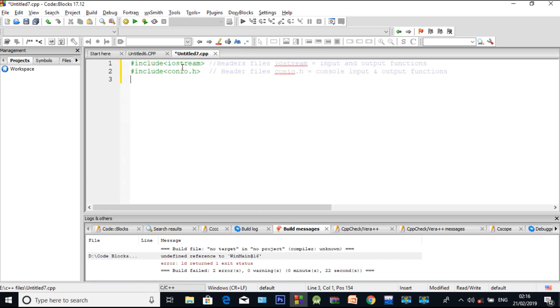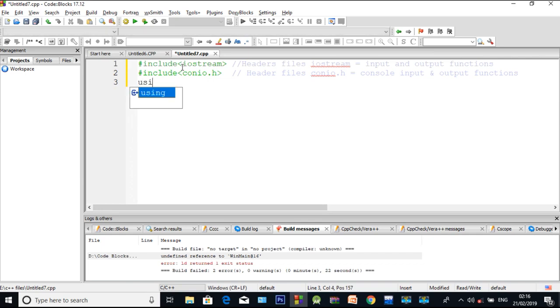Let us proceed further. Now I'll be using namespace std, because I don't want to get any further errors. CodeBlocks is an IDE where you have to use the primary expression tag which is known as std. I'll explain it in my further lectures. All you need to do is, whenever you are running a code in CodeBlocks, use this statement line.